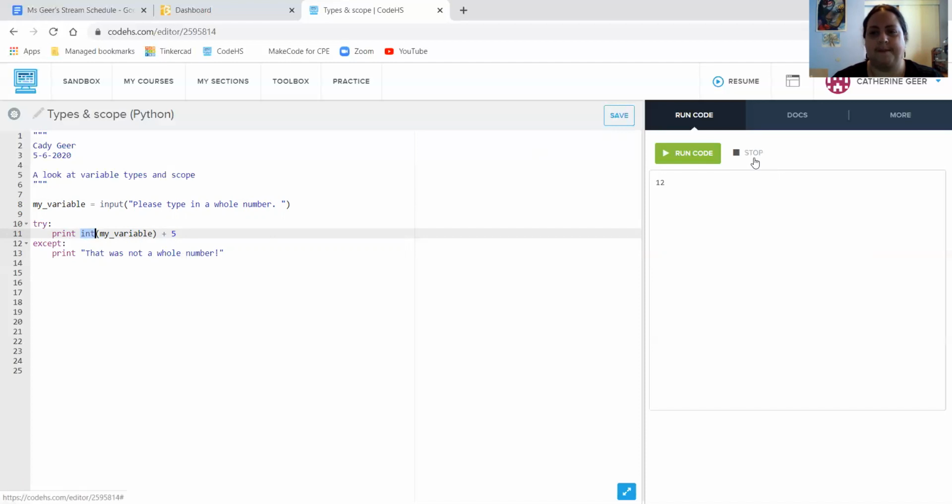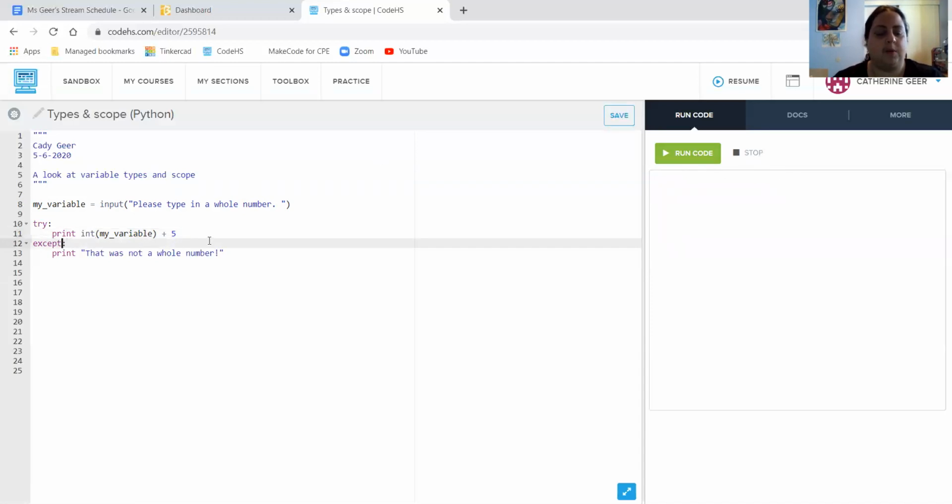And because it throws an error, it will let the user know that there's a problem. So let's try that again. Please type in a whole number. So let's do it right. Number 7, we get 12. Excellent. Type in a whole number. So I'm going to try 3.4. And it says that was not a whole number, which is true, right? It was a number, but not a whole number, not an integer. Okay. And I will say hi. And that was also not a whole number.